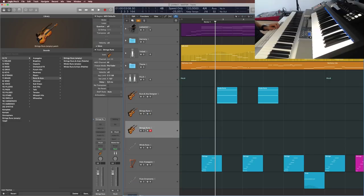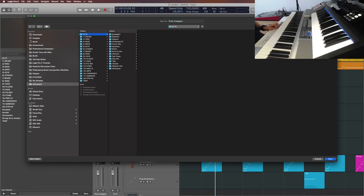So I will actually just add these, harp arpeggios. Or I will just use pluck arpeggios because it could be like pizzicato strings as well. Pluck arpeggios, I think I will call it that. And then put that under the same, I think. I have arpeggios here. Pluck arpeggios, let's use that. Or should I use it in the, because these are pre-made. I need to think about this.